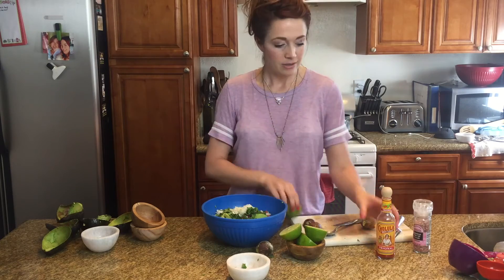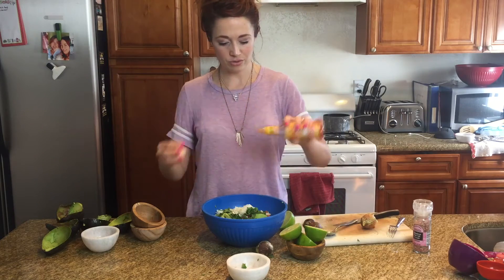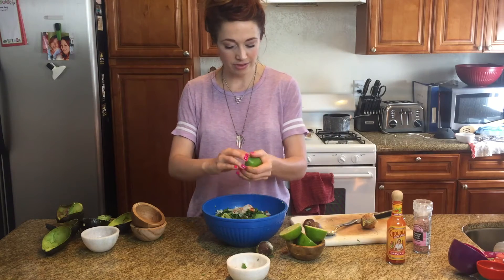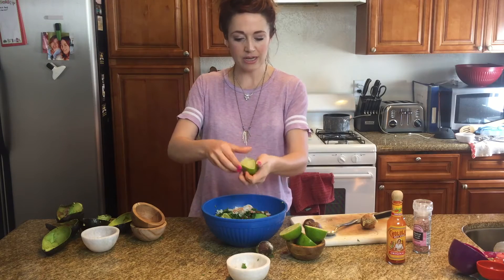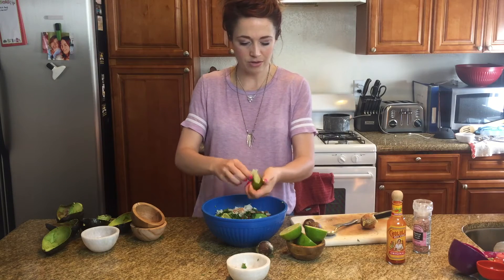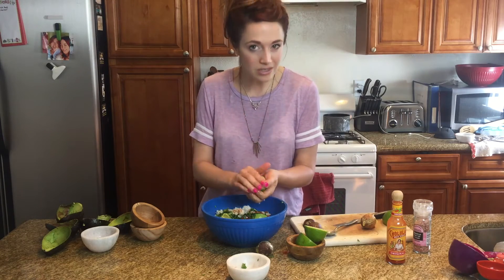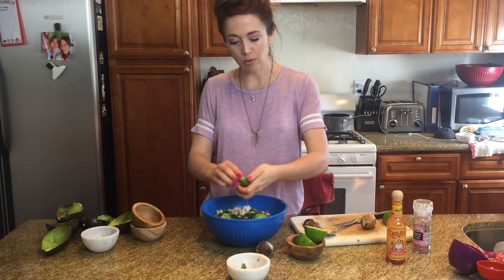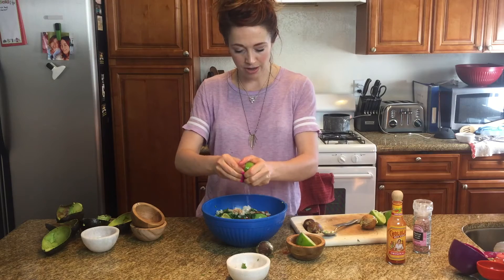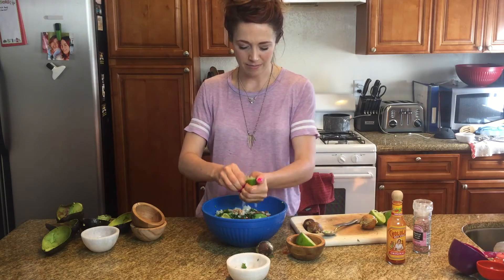This is to taste, so check it. Like I said, a couple dashes of the hot sauce. If you want more spice, do more. Then, if you have a lime juicer or squeezer, that's easier too. I'm just going to squeeze this. Here's a trick: if you don't want seeds in there, you can squeeze it upside down — the juice will still pour out but you don't lose seeds in there. Be generous with the lime juice, guys. If you don't put enough lime juice, it'll start to brown, and nobody likes that. This one's super juicy.